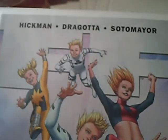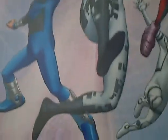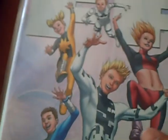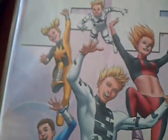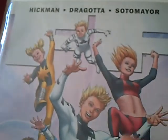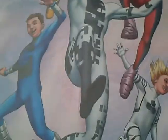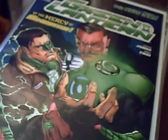Really like what Hickman is doing with Fantastic Four, and also FF. You gotta pick up FF if you want to fill in the gaps. Basically, the Future Foundation, after the Celestials arrive, are trying to think of other ways to help out. The identity of that white figure is revealed to be the Future Franklin. Also, by the end of this issue, Future Valeria and Future Franklin make an appearance. So everything's going to come to a head in FF 603. So really looking forward to that because I really like... No, actually 604. Because I really like what they're doing with Fantastic Four again.